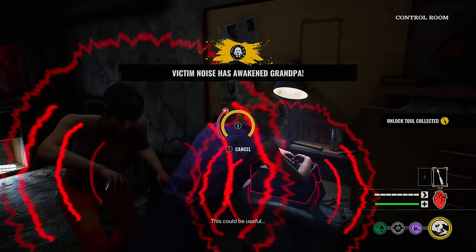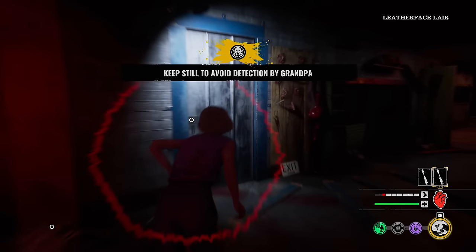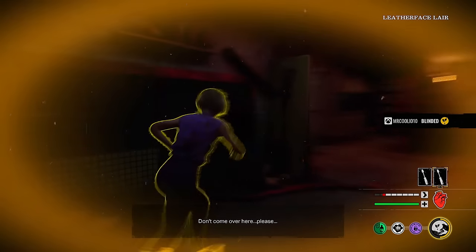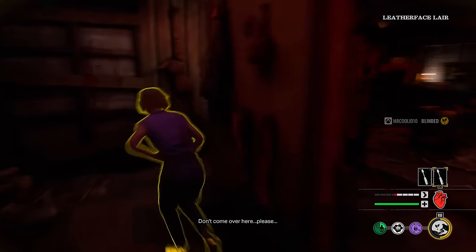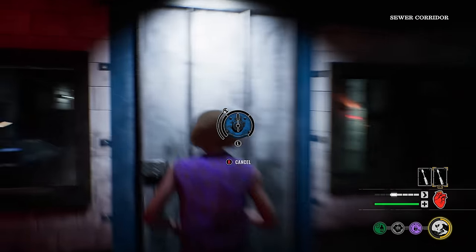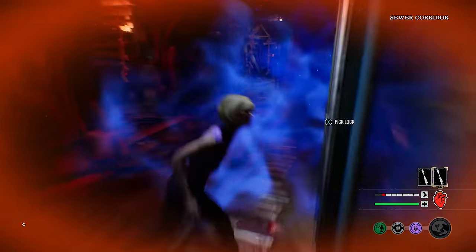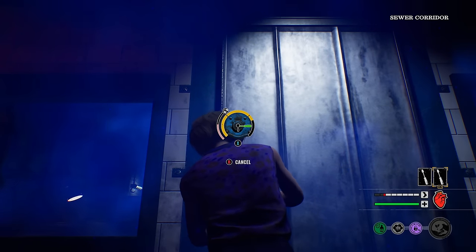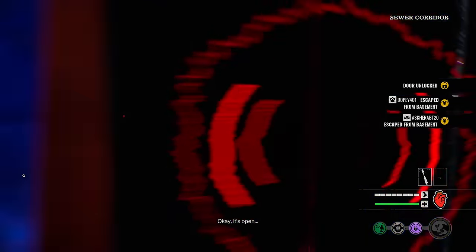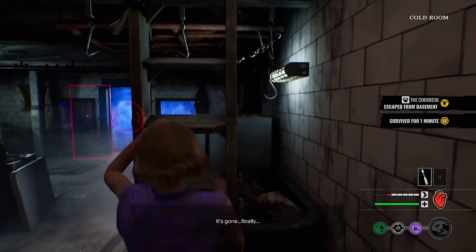No, that's not good. This might work. Can we get to this in time? Very good. That works. Don't have that. Come over here. Please. Temporarily blinded. Ooh. Didn't really want to waste both poisons there, but let's just move. He was highlighted nonetheless for a little while. Finally. Let's get back up.